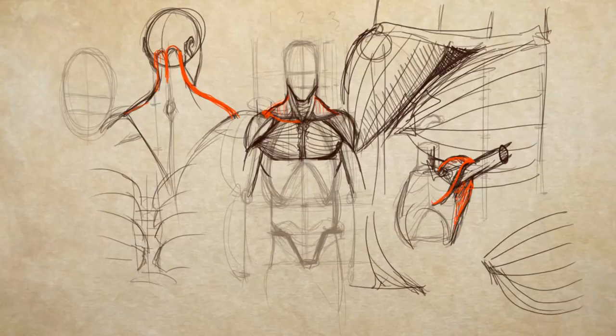So this is the lats. Now, it's really important to understand that the lats are behind, because you want to make sure the arm is coming in front, right? So the pecs overlap the biceps, but then the biceps overlap the lats. And now here you have the ribs.